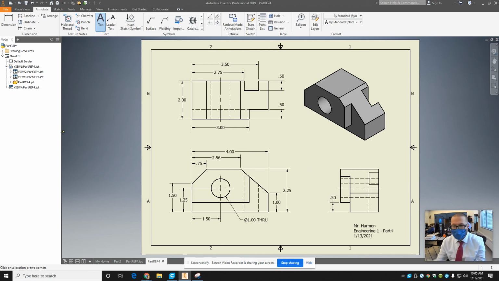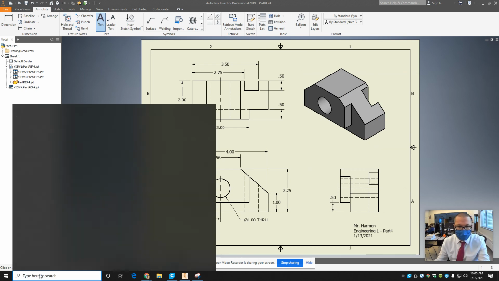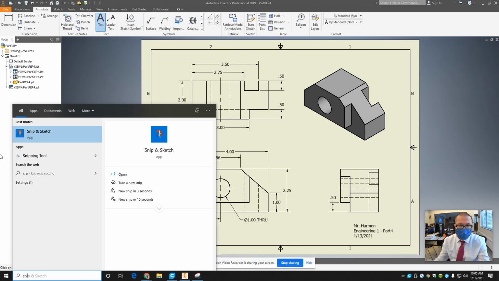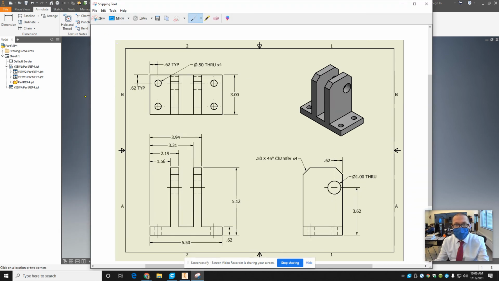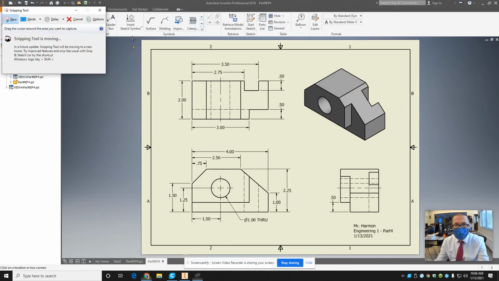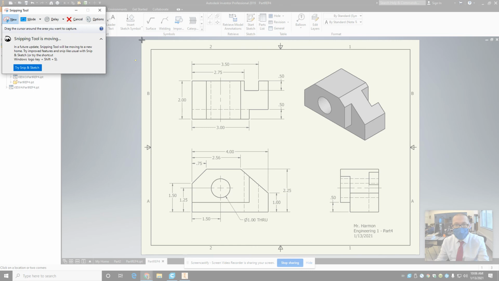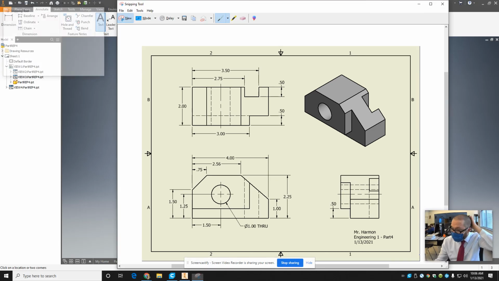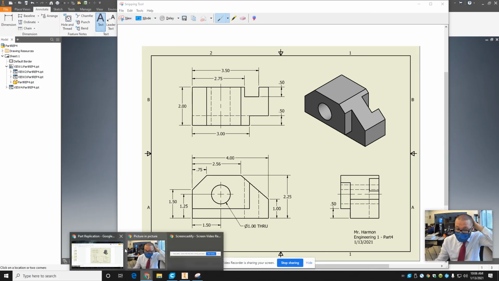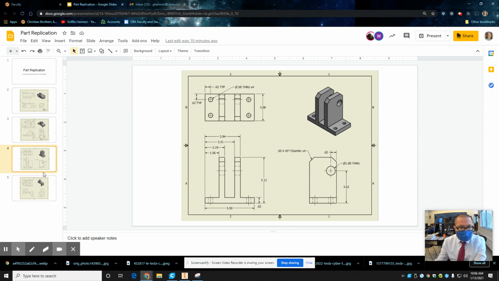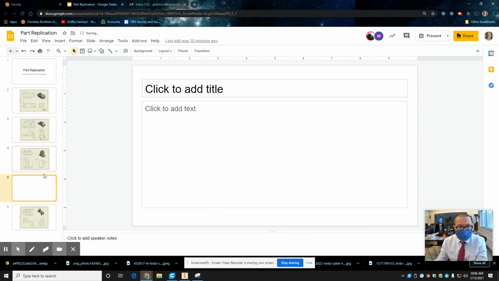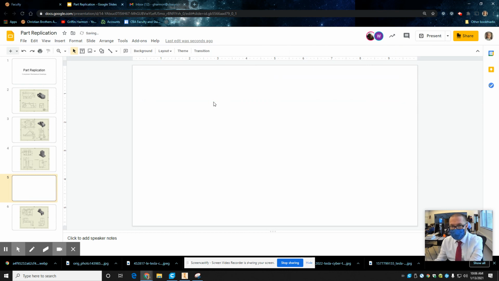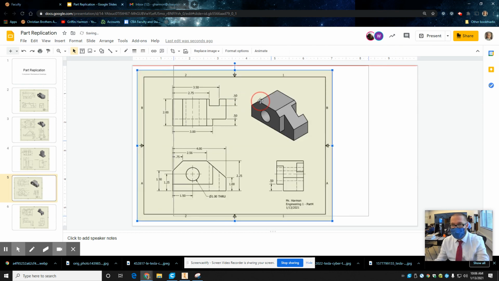Okay. All right, I'll do the snipping tool here, get this posted, put it in that document. Copy. Paste, and good to go. All right.